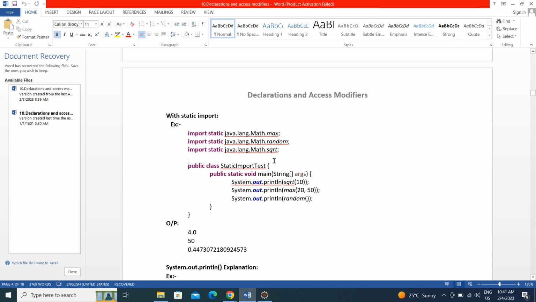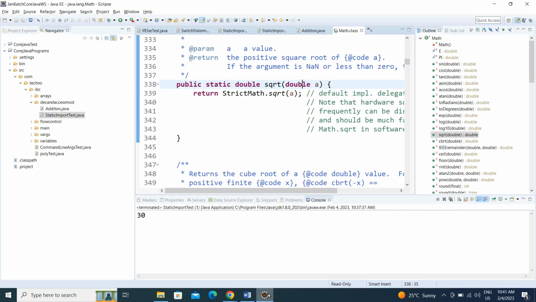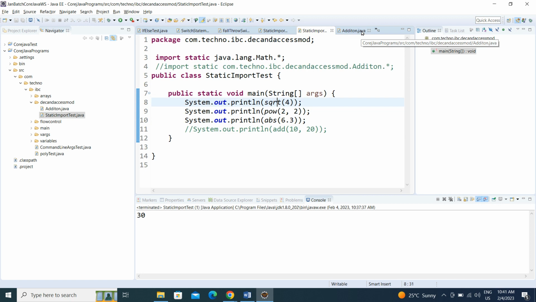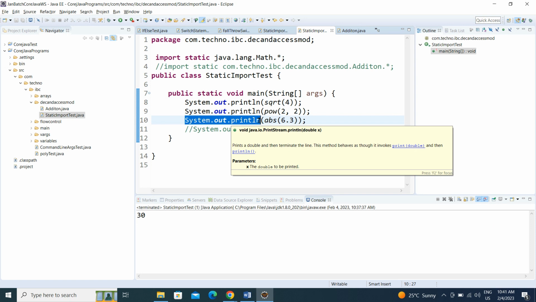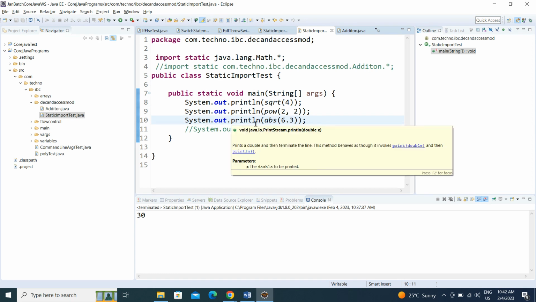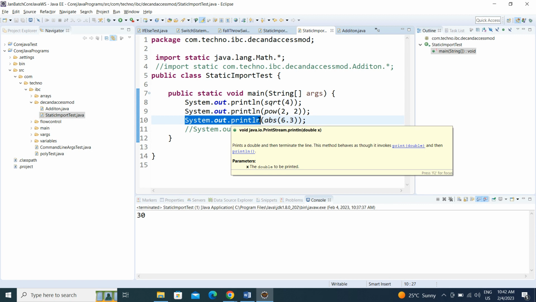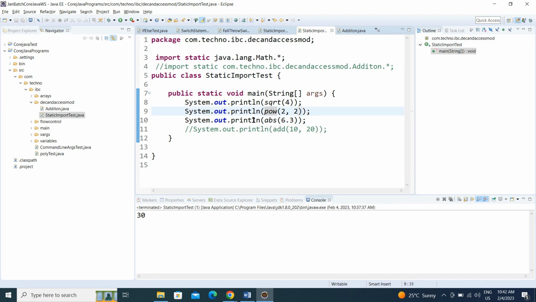Okay, that's what this is. Now next, every time we are writing System.out.println, System.out.println, right or not? What exactly is it? We'll understand that. Just now we used static imports for those. In the same way, we will apply it for System.out.println also. This statement we will also understand a bit more: how exactly it is going to print the data. Now let's see.